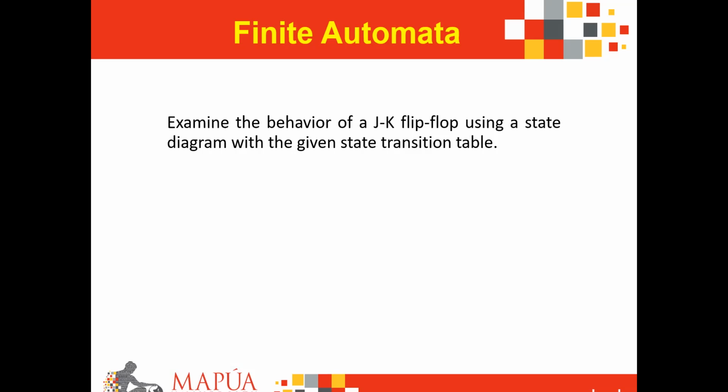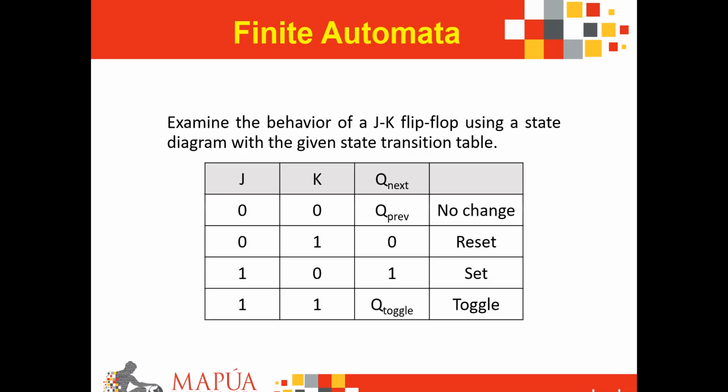Let's examine the behavior of this corresponding JK flip-flop. This is the state table of your given JK flip-flop. And if you notice, it's very similar to the behavior of your SR flip-flop. This is due to the fact that your JK flip-flop is simply created from your SR flip-flop.